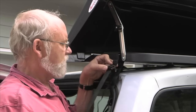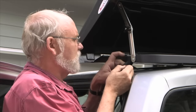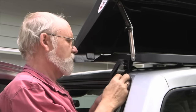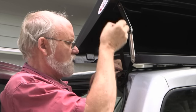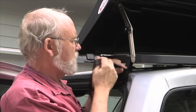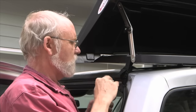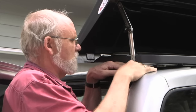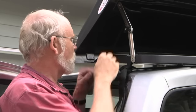Okay. Slide the strap through here. Doesn't have to be terribly snug. We're not going to be running on the salt flats with this guy. Don't really need it, but you fit the strap through the back of the hook here to make sure. And once again, snug it down tight. Pull the strap up. And if you want, you can cut the extra strap off or just tie it up here in a bundle in order to avoid having it bang around, damage your vehicle.